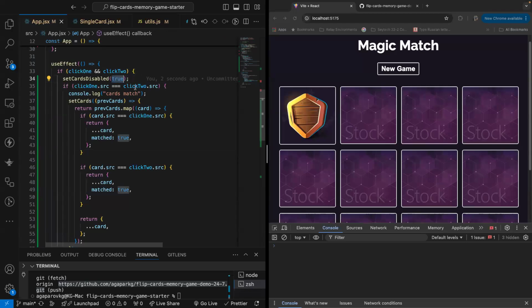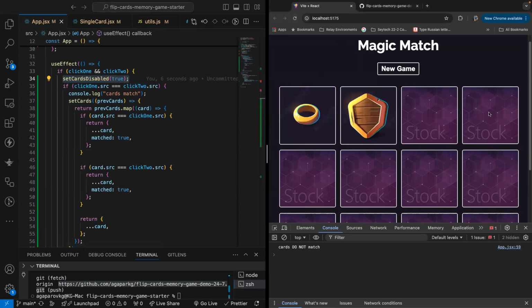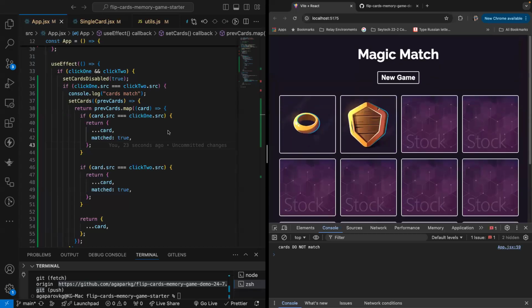So we are setting all of these cards disabled. Right now, click 1 and click 2 are matched, and they are true, and we are able to flip it, and they're clickable. But right now, I'm not able to click any more cards.